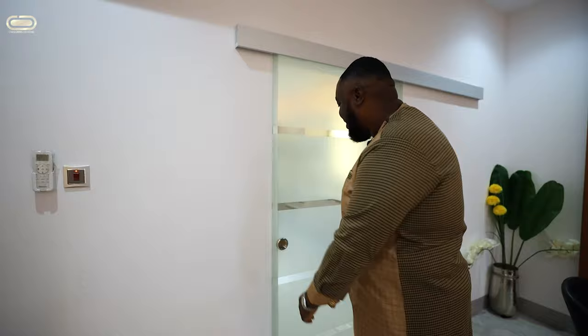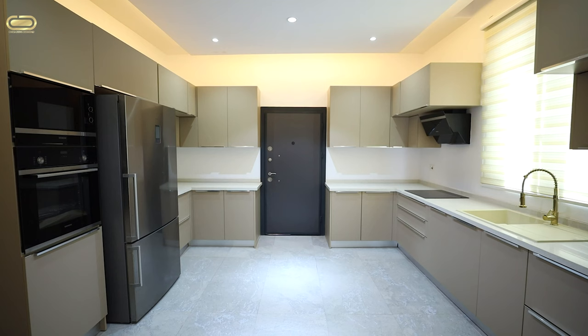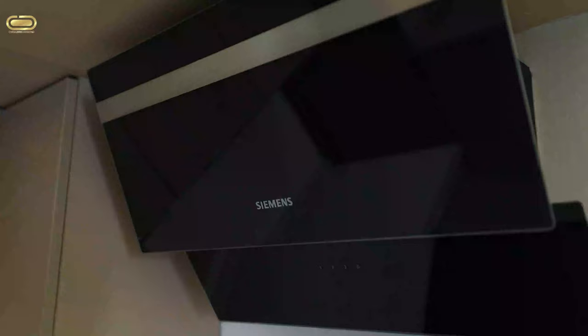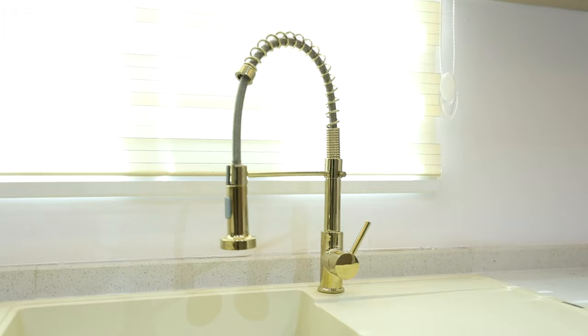For our dear mothers and dear wives, please come with me and let's go into the kitchen to do some cooking. Once you slide open this door, you will be welcomed into your kitchen area. Look at the colors — how they are playing together in your kitchen. Your kitchen comes fully fitted: you have your microwave, your oven, your double-volume fridge, your stove and extractor. Lots and lots of cabinet space right here, and a golden tap with water flowing in your kitchen.